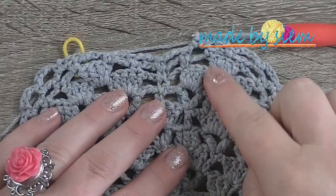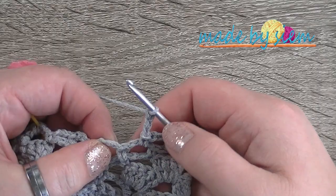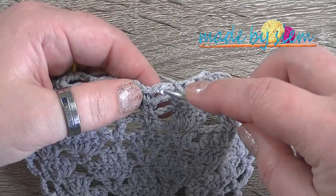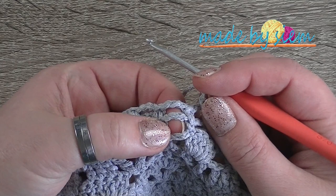Okay. So I did that single crochet, then chain 3. Skip the single crochet. Now you have all these chain 3 spaces right there. This is the first one. This is the second one. Okay, so first one, second one. 1 and 2. Insert your hook between the second and the third one, right there.